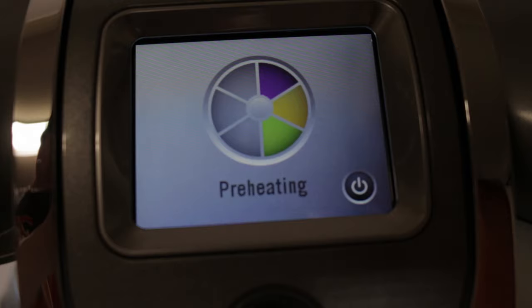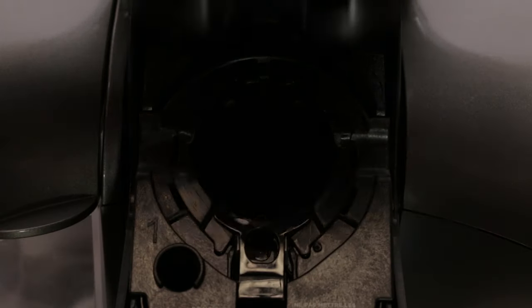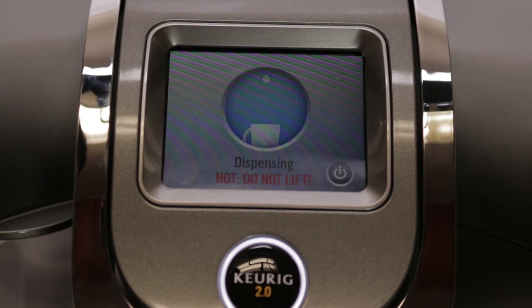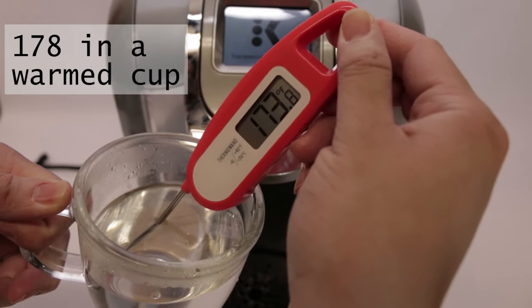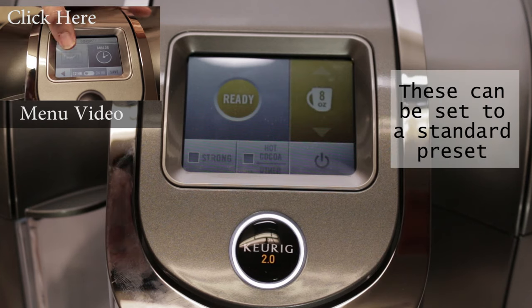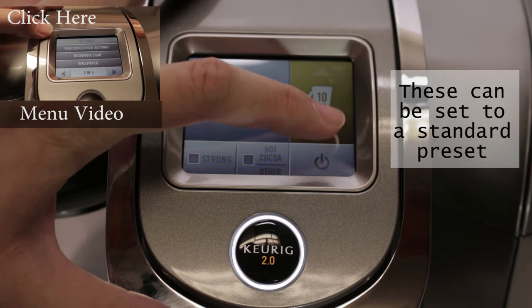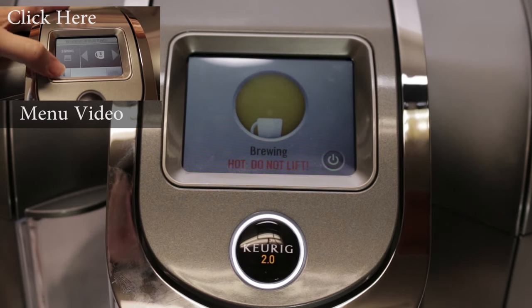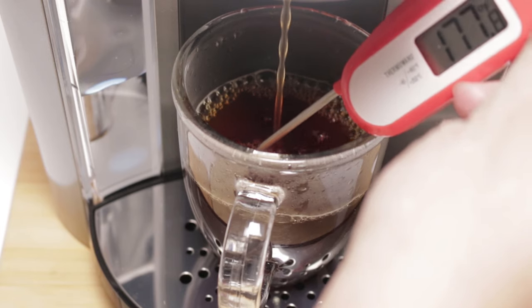After that, the machine is going to fill and preheat. The machine also dispenses just plain hot water, and right off the bat in a cold cup, it gets about 175 degrees. We did this a couple of times to preheat the glass and also the water. Now we're making the first K-cup of coffee — you can select the different sizes, but we're going to go with the default setting. Just hit the flashing button. In a preheated cup, we notice that the coffee comes out at 178 degrees.